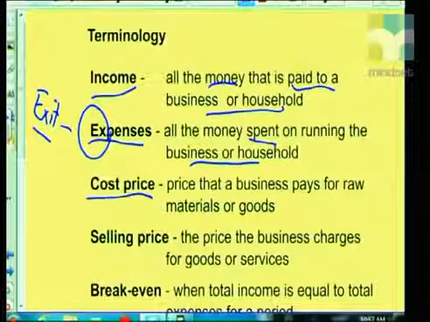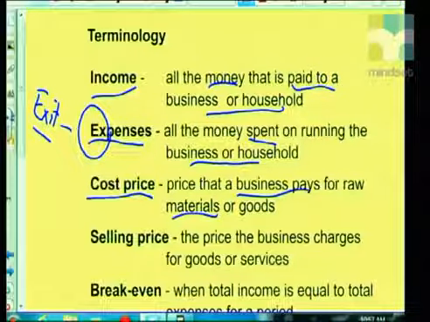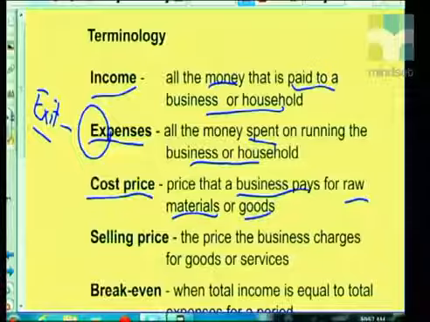Now, in terms of the cost, what it costs me of an item, so let's just give an example. Let's say that I'm going to set up a little store on the side of the road and I'm going to sell chocolates. Go to a large supermarket or wholesaler and I buy chocolates in bulk. Don't eat any on the way to my little shop. I'm going to say, what's my cost price? What did it cost me? So the cost price is the price that the business pays for raw materials or goods. So in my case, I've bought the finished article, the goods.